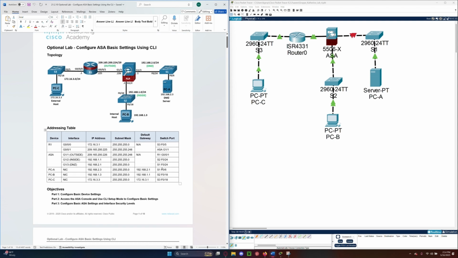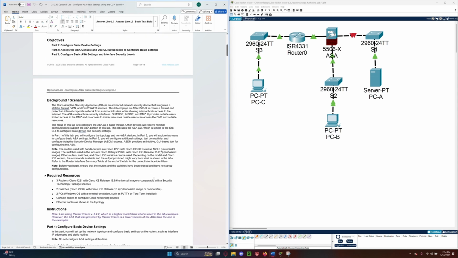Going into this, here is the diagram, and there's the networking table that was used.